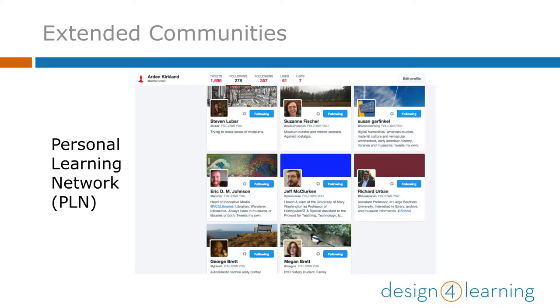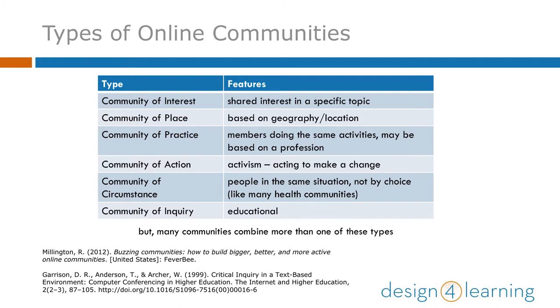So here, in this screenshot, you're seeing the very first people I followed on Twitter, after attending my first That Camp. This small group grew into a much larger network of like-minded folks I can check in with from time to time about shared interests. A more formal term for this is a personal learning network, or PLN. Communities can extend out from a particular class or event, but then grow and morph to include new subgroups or form entirely new groups.